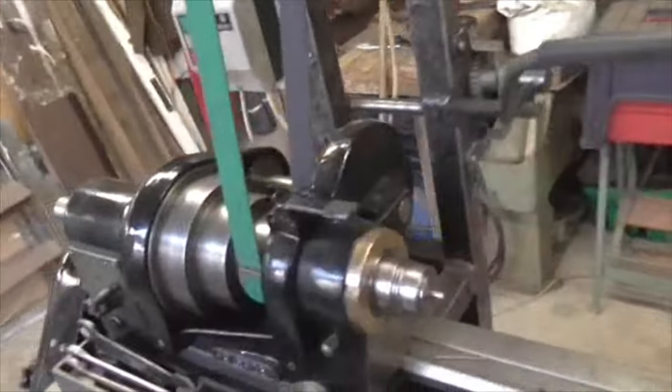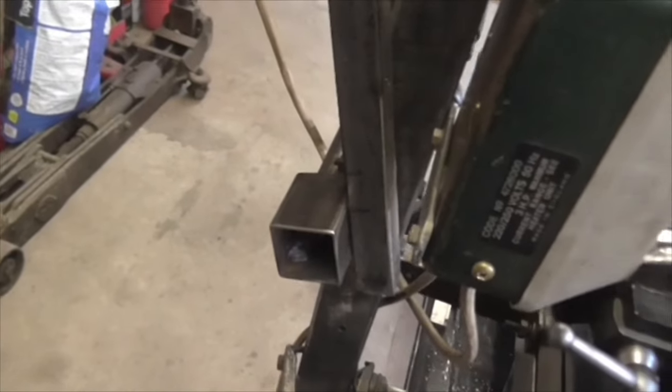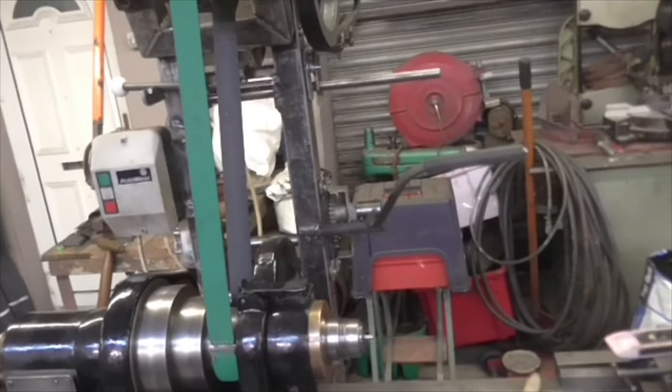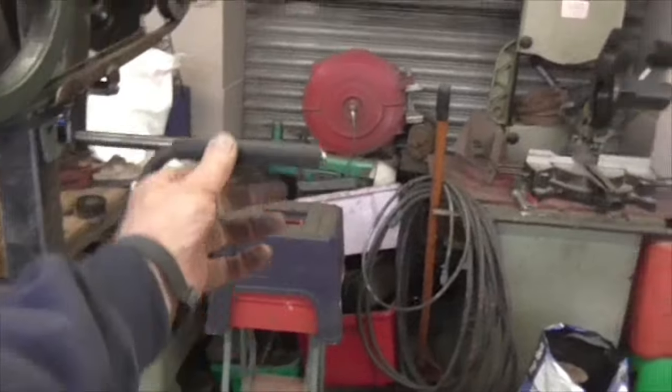Right. Next job. I think that's finished. I may, in the fullness of time, put a little pad on there just to put a bit more pressure on when it's in gear. And I may also put another spring on there just to increase the pullback. But that will be a matter of fine tuning. For now, I think we can safely say that's done. I might bring that round a bit so that it's horizontal. Pleased with that. In, out. Lovely.